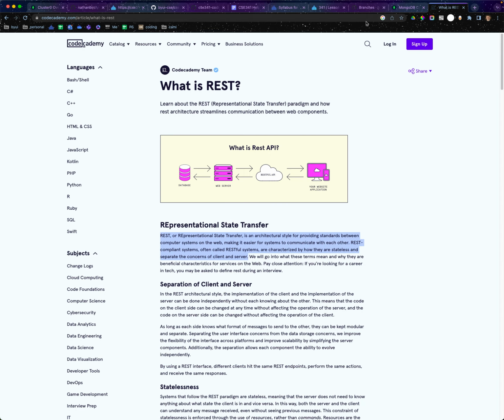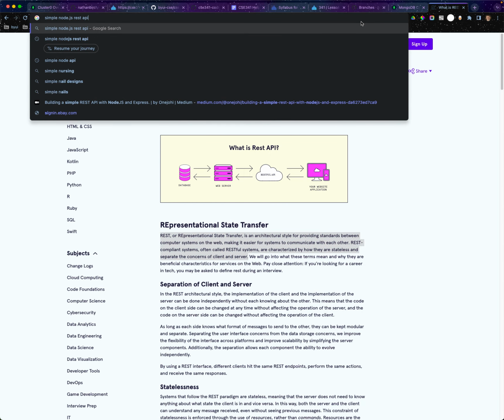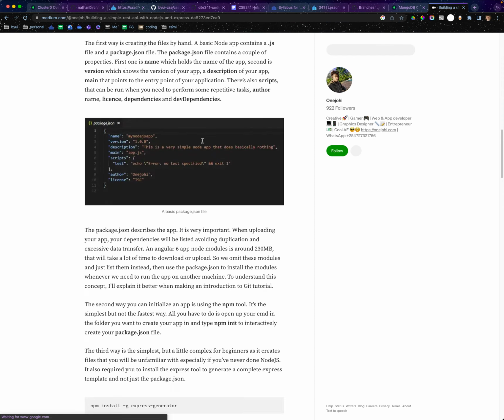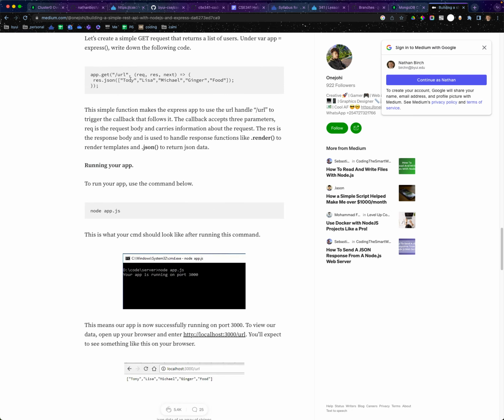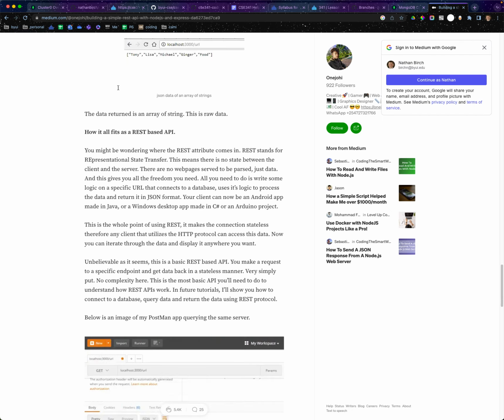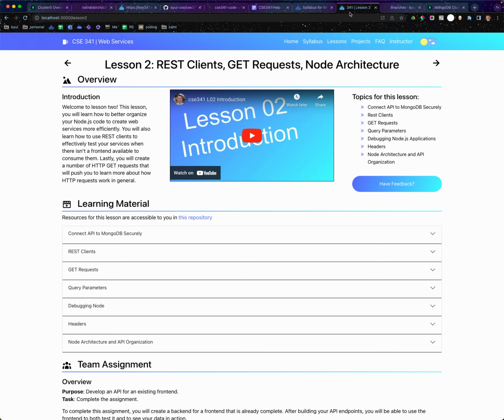Go to Google. If I just Google simple Node.js REST API example, there are about a billion articles that come up with a good example of how to get a node project started, how I can hit a URL and return certain bits of data, how I can use a REST client to test it, all sorts of stuff, right? So Google is a really, really good resource. So is YouTube, so is Udemy, so is LinkedIn Learning. All these resources have a lot of good content in them that you can use. Learning how to sift through that content can be kind of difficult. So that's where asking questions from your classmates or from a TA or from your teacher can really help.